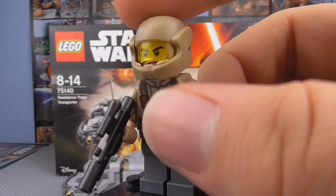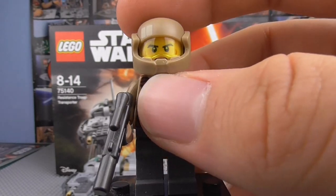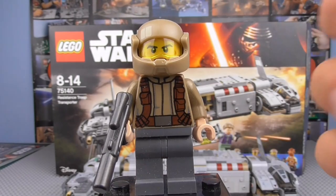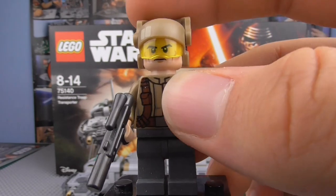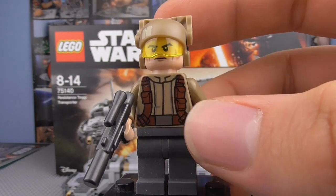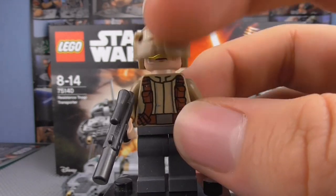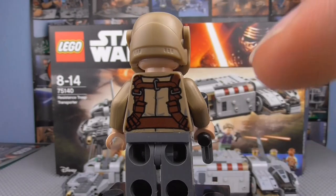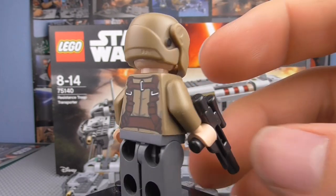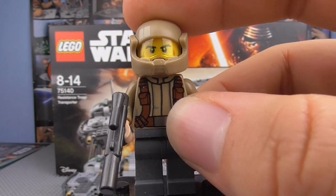Funny enough, for some reason, on some sets, including this one, the box has one of the guys with his visor down, the other one with the visor up. I mean, this looks ridiculous to me. I'm going to be completely honest. It looks just ridiculous. I'm sorry, it just does. But still, I think it looks really cool, and I think this guy is really cool as well. Carrying the back printing you see there. Very nice. All very good stuff.